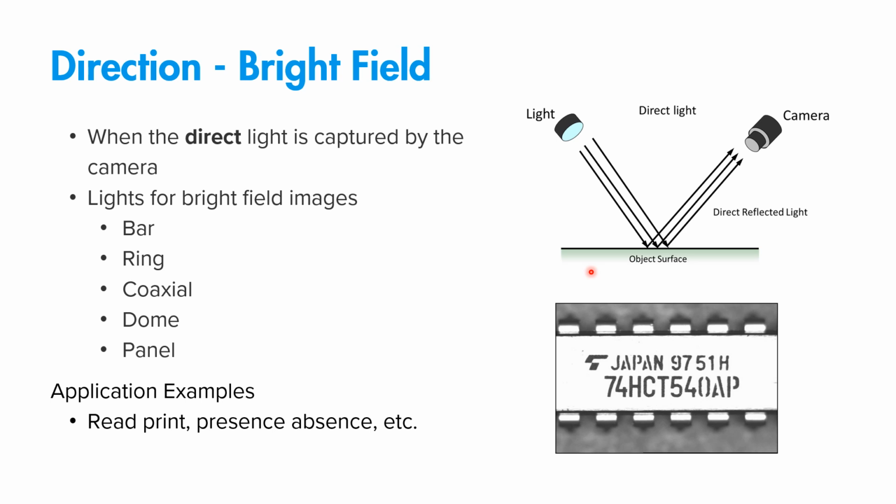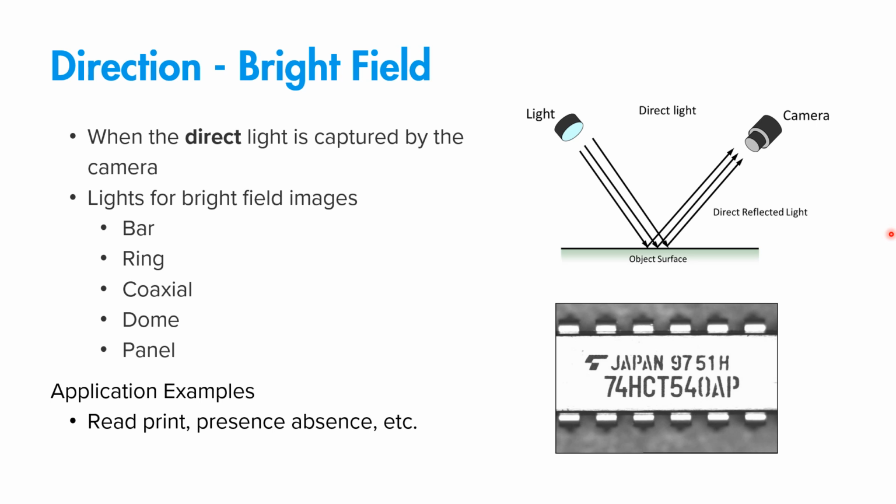Bar lights are great for a lab because they're extremely flexible. You can place it at any angle to match that reflection if your camera is set off to an angle as well. If the camera is aligned straight down, you can have multiple of them to improve your uniformity. Having multiple bar lights in a lab is always going to help and not hurt.